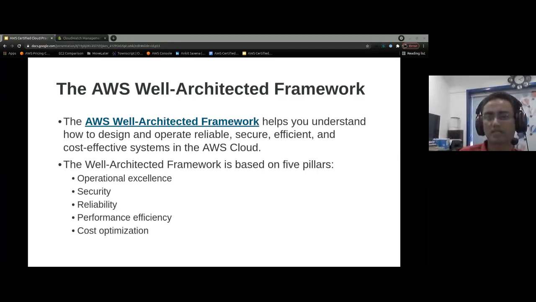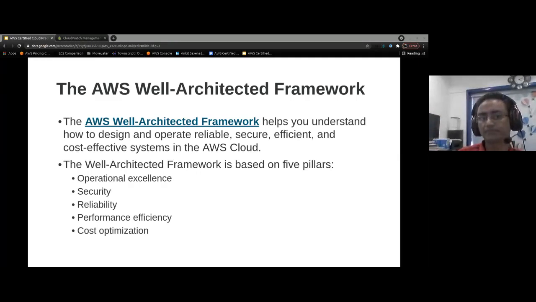So first is operational excellence, right? Operational excellence means the ability to run and monitor systems. What kind of services, what kind of processes you have created using AWS services to have operational excellence. So the keywords over here are the ability to run and monitor the systems. Second pillar is security, right? Of course, we have spent a good amount of time in understanding security. So what is your ability to protect your information systems? What are your assets? What are you doing, what kind of services are you using, how are you configuring those services? So this is the second important pillar.